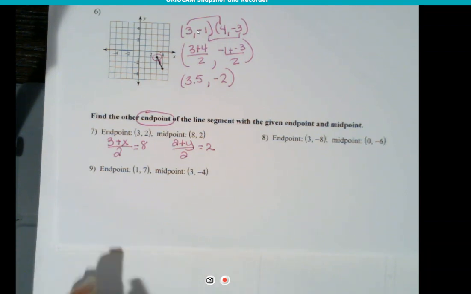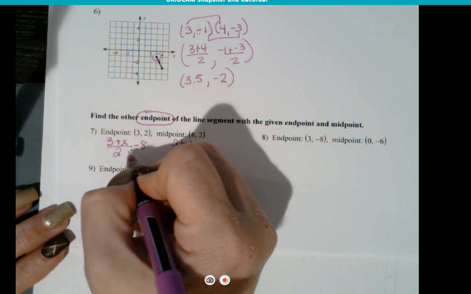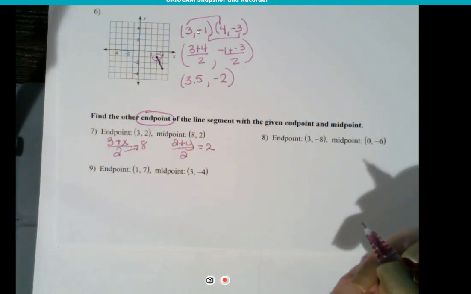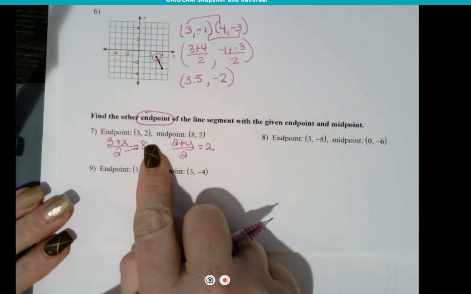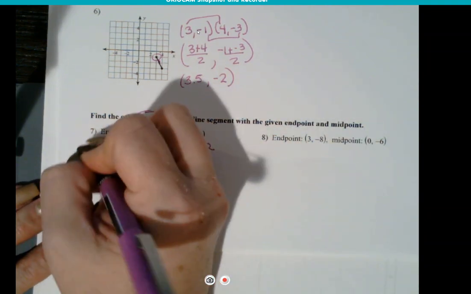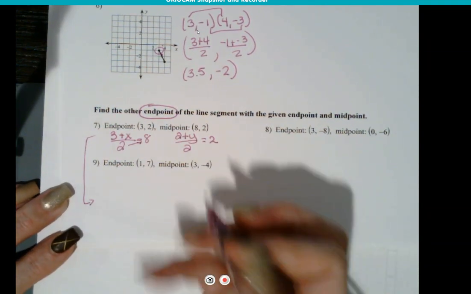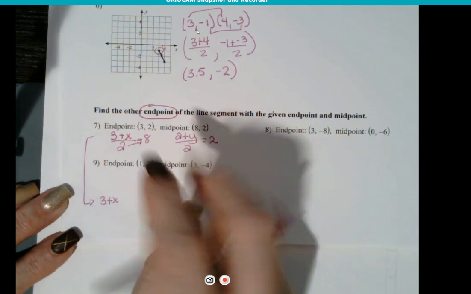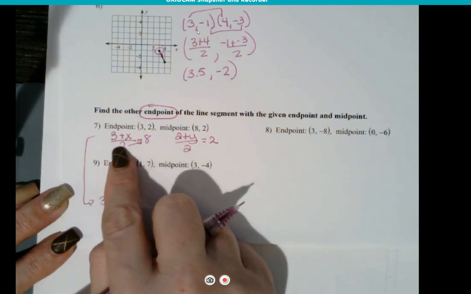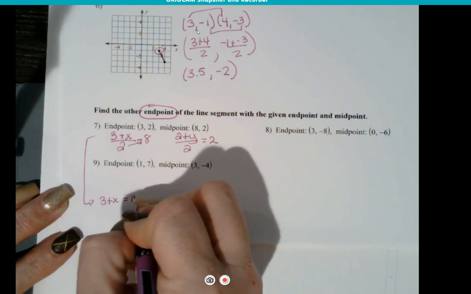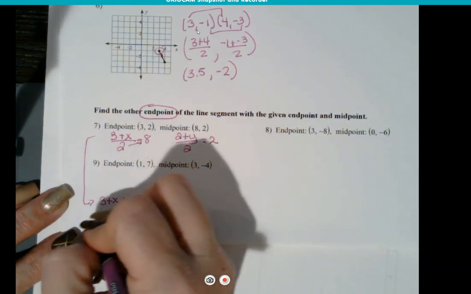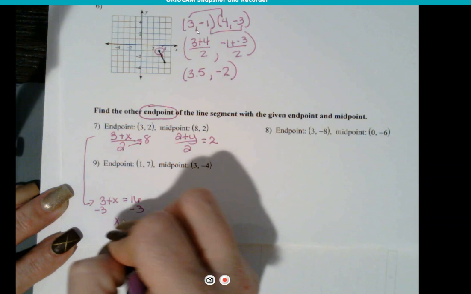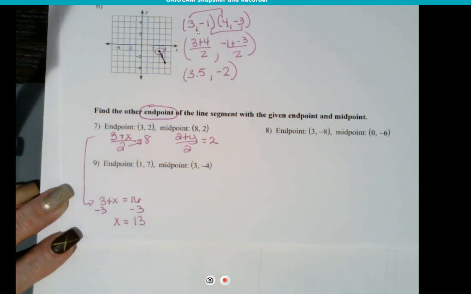All right, so this is how we set this up. Because this time they're giving you the answer and you got to find the other one. Okay, so to solve this, remember we cross multiply. We did this in our equations unit. I promise you would see all your equations again. So 2 times 8 is 16. And so I'm going to move this down here because I don't really have room. Okay, so you can see it. So this becomes 3 plus x, because this under here is understood to be 1. And then 2 times 8 is 16. And now to solve for x, I just subtract 3. And so x will equal 13, because 16 minus 3 is 13.